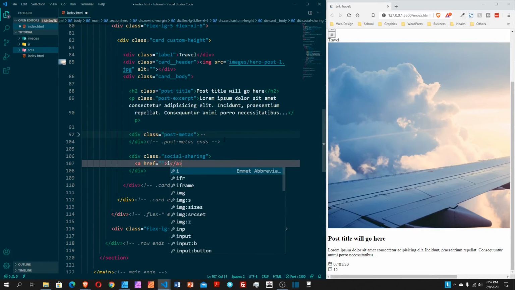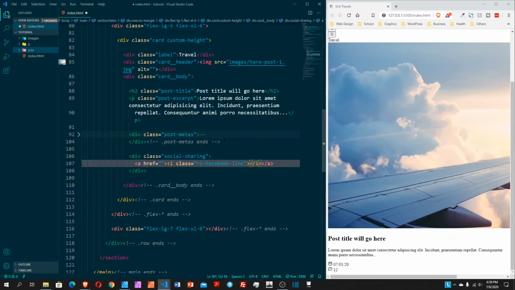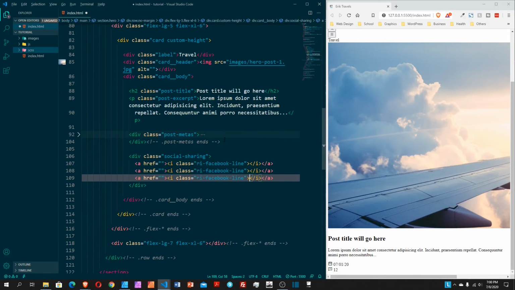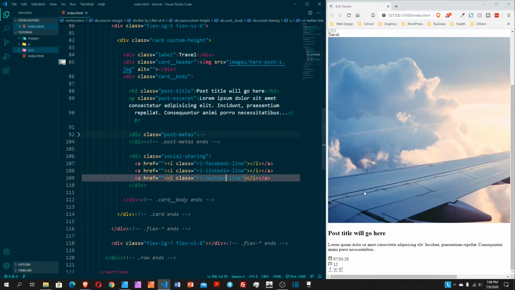So first I have Facebook, shift arrow twice. This one will be LinkedIn, and this one will be Twitter. Save it, and we have them right here.